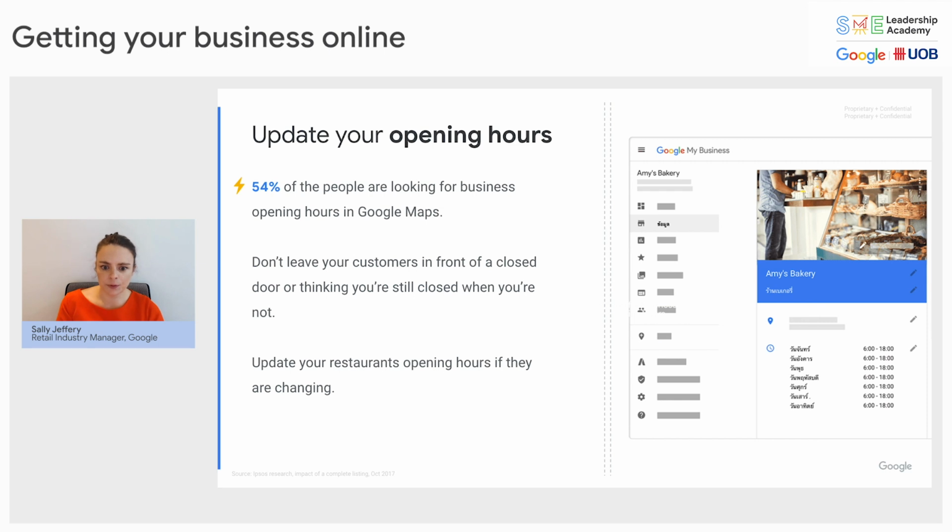Also, as many of your businesses were closed for quite a period of time, it's also important to show that you have reopened. Again, sounds basic, but you'd be amazed how many businesses make the same mistake. If you don't let people know upfront that you're reopened for business, you'll risk potentially missing out on customers because they think your business is still shuttered.